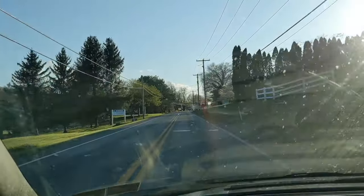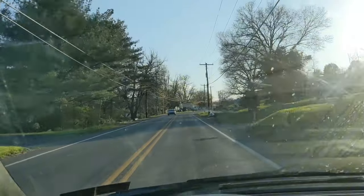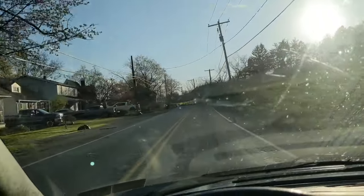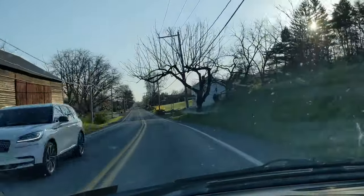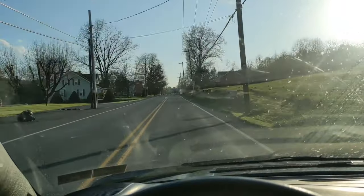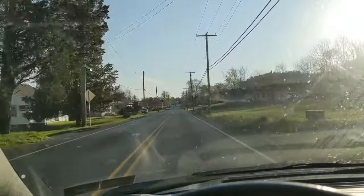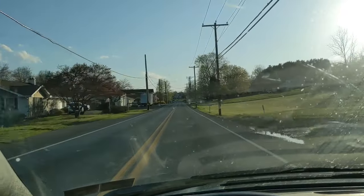We are on Route 443 West heading towards Pine Grove — at some point this becomes 183 all the way into Pine Grove. For those of you like Jay who keep track, we're going to go through Freedensburg, Turksville, and eventually Pine Grove. It's a good time to do a vlog, country-roads-take-me-home style. It's almost 7 o'clock so the sun's starting to set with pretty hues.